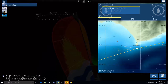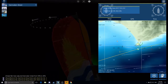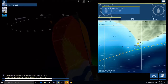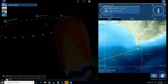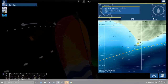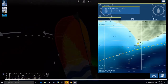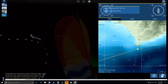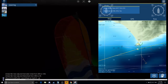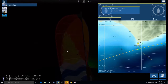Now, when I did get down to the Straits of Gibraltar, that mark there, the earlier boats had reported they were having some issues. I was back a little bit. I don't know exactly what place I was in, but I wasn't quite in the lead group. I was towards maybe the end of the first third, and I heard about their problems getting registered.